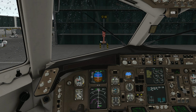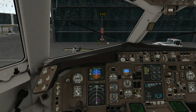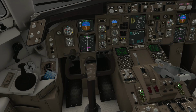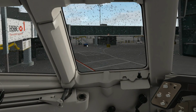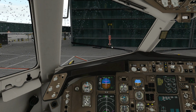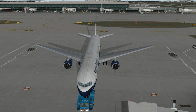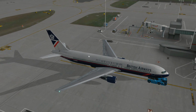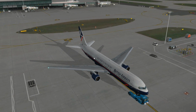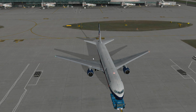So he's locked in. I'm going to increase my throttles here. Hopefully he should start pushing us back. I am going to have to release the parking brake first, however. There we go. Now we're cooking on lighter fluid. Here we go. Right. Now I just got to steer the plane onto the taxiway. Easier said than done. If you've seen any of my pushbacks before, you'll know this is the truth. Unless I'm using GSX and prepared, and even then, it can sometimes do some pretty funky stuff. All right.